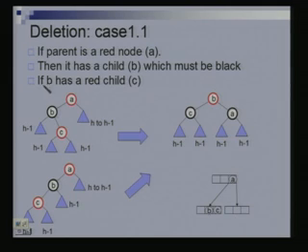So, this is when the parent is a red node. This is what is written. By parent, I mean I am looking at the parent of the root of the subtree whose height has decreased, and it is a red node. If it has a child which is black, and that black child has a red child, then this is what we do. The other thing is when B does not have any red child; that would be a second case. So, let us look at that.